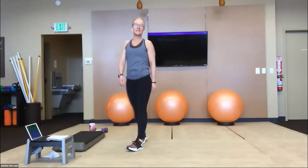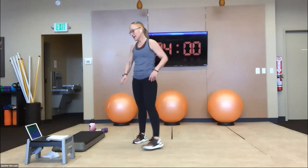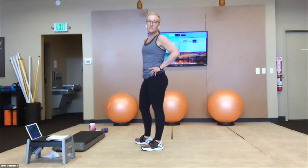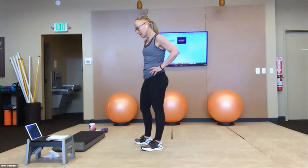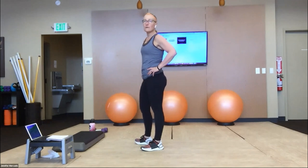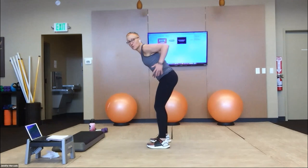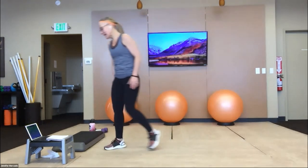Now we're on to our next circuit. We have four items again. Reverse lunge to shoulder press. So let's do an alternating reverse lunge. Then we have bent over reverse rows. So with reverse rows, we have elbows coming straight back. Then we have Bulgarian split squats.